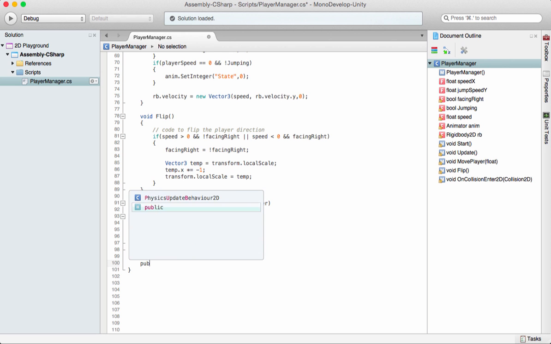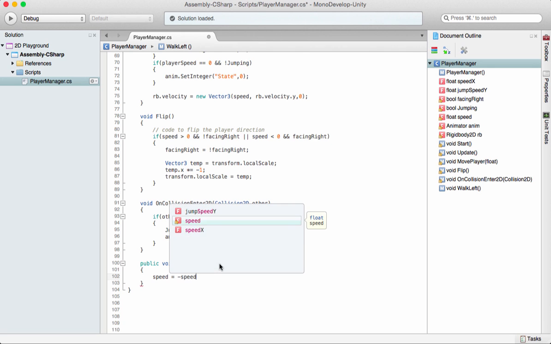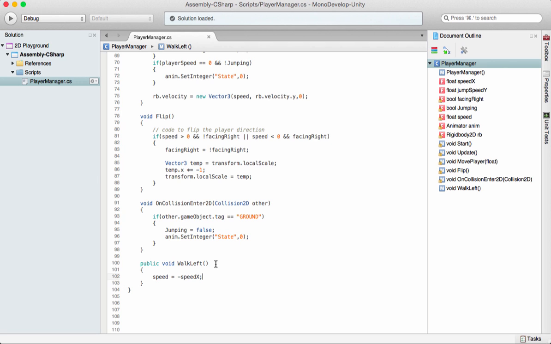First, we need to create public void WalkLeft. This is a method, and in this method we will write speed is equal to minus speed x. Okay, and we'll copy this and paste it in here, and write like so and remove the negative sign.